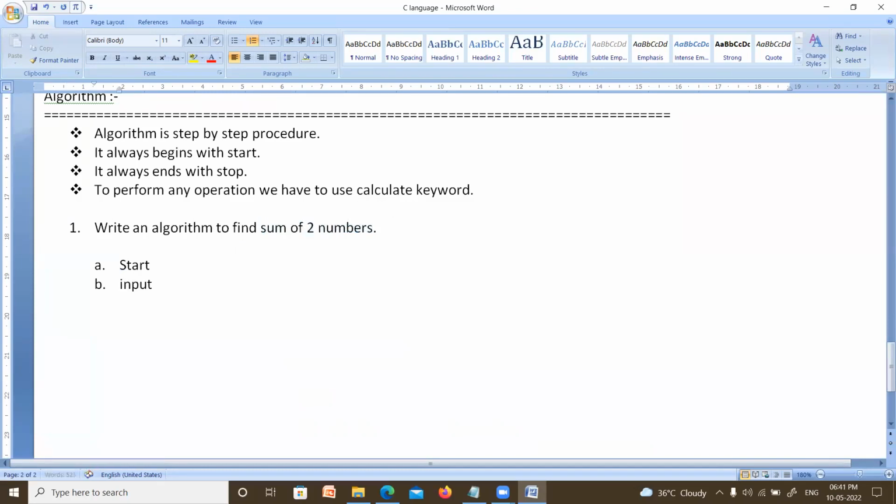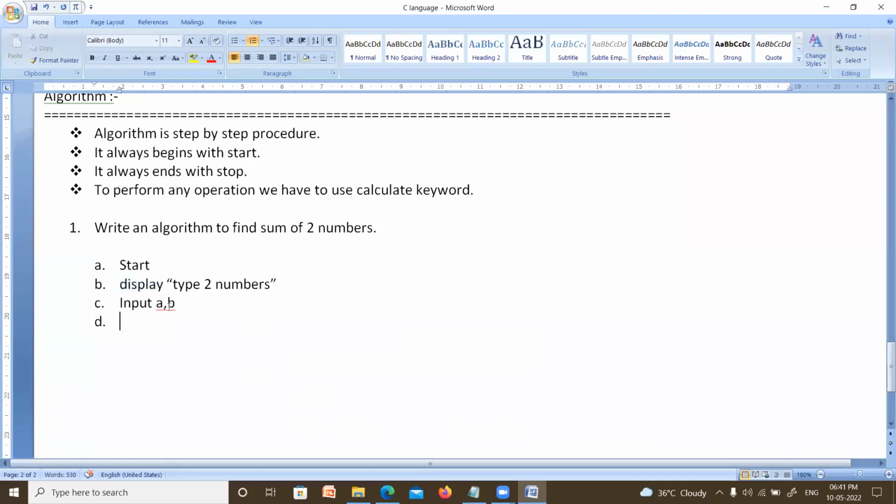Reading means we have to use input keyword. Input. What is the question? Type two numbers. We have to type two numbers. After that, what we have to do? We have to read. The numbers are A, B. I am thinking first number is A, second number is B. To print this message, we have to use display or print message. Display command or print command you can use.